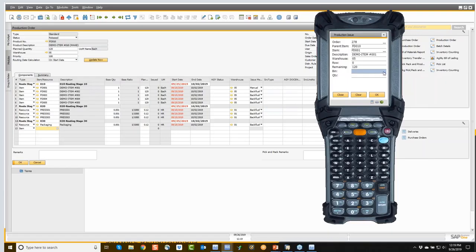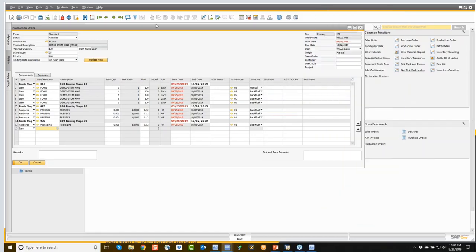I would scan the bin it's coming from, and then the quantity that I'm issuing, and I can't use that bin. It already was allocated to pick list or something. Let's try this, and I'll do a partial issue just to do it. And again, it's updating Business One instantly.